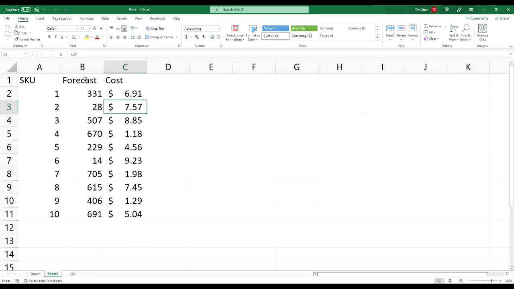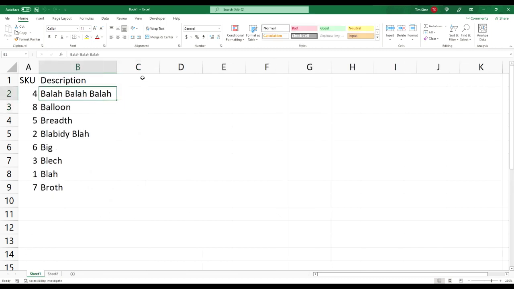So we want to bring the forecast and the cost. Why? Well, why not, into this other sheet. We'll start by just putting new headings on here. I'm not going to worry about the formatting on that. I imagine you all can figure that out. And if not, there's Google. You can just look for it.